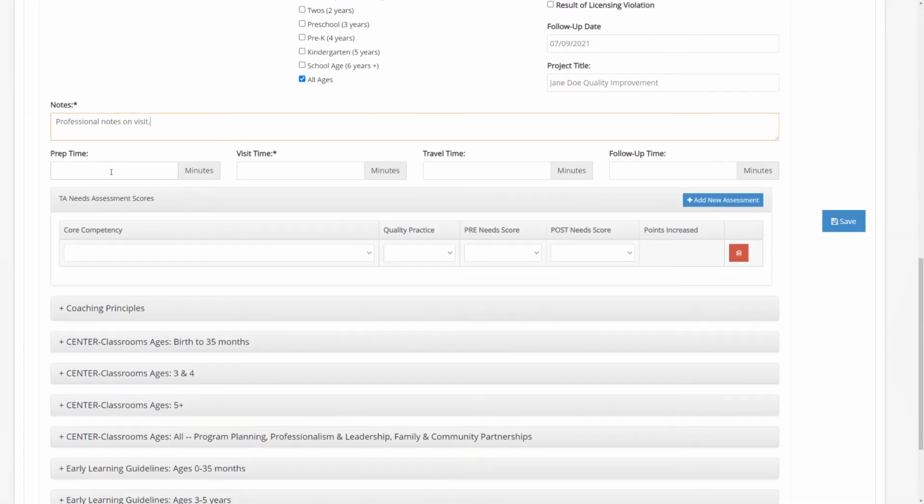So here in Oklahoma, we also track our timings. And these are really good for when we report to our funders and say, here's how much time we're spending on these activities. We're spending 40% of our time on travel, so we need some more travel dollars. All of that really comes back to this section right here where we can say, well, for this particular visit, I spent 15 minutes getting things prepped for it.